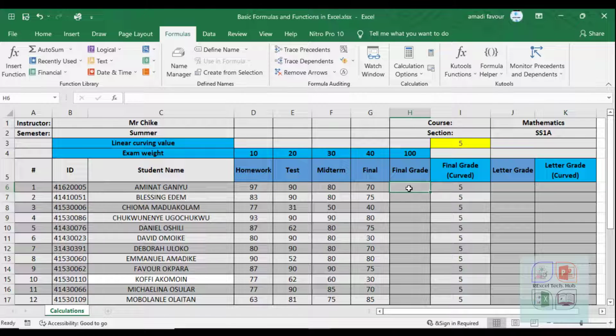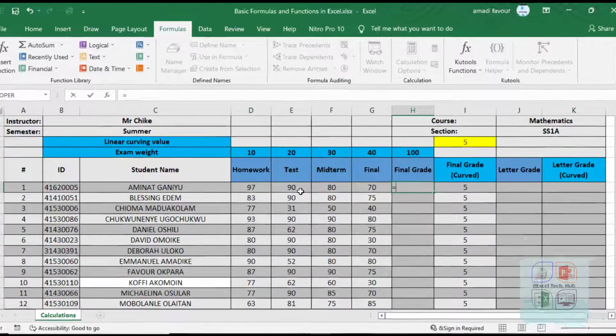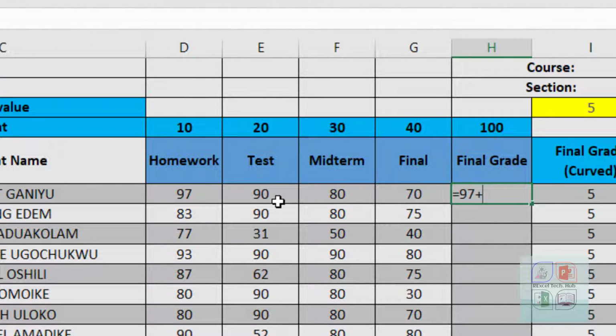So whether it's a formula or function that you want to input in a cell, you always start with an equal sign. Okay, so equals. Now using the hard-coded numbers, I'm going to enter these numbers exactly the way they are here. So I have 97 plus 90 plus 80 and plus 70. Then I hit my enter key.